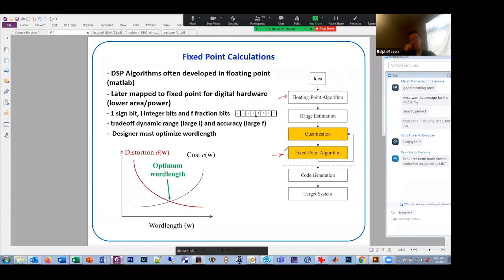So the trick about doing fixed point is that we have to figure out the fixed point has a sign, it has an integer part, and it has a fractional part. So you have to decide how big is the integer part, that gives you the range, and how big is the fractional part, that gives you the accuracy. And so again, we're not going to do much about this, but there's a lot of work that goes into figuring out how do you build things in Verilog to do algorithms, especially digital signal processing, and converting things from floating point to fixed point and actually generating the hardware. And usually there's an optimum trade-off here about the word length in terms of how many integer and how many fractional bits you need.